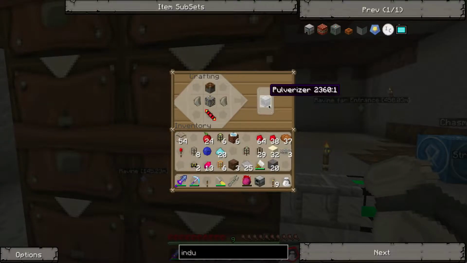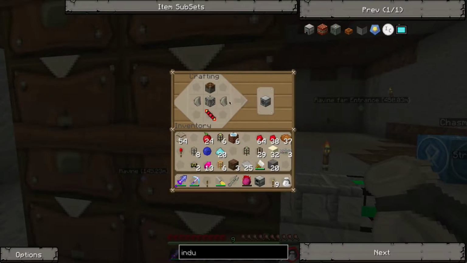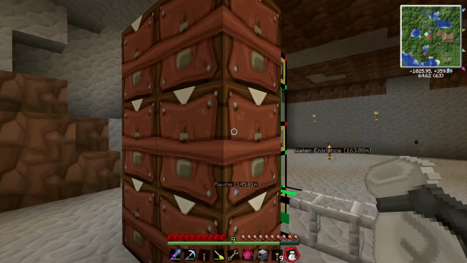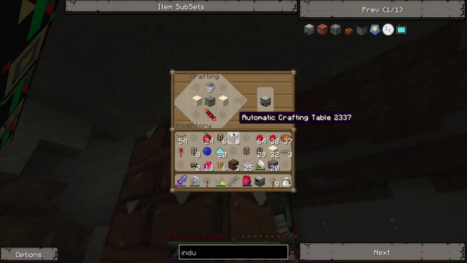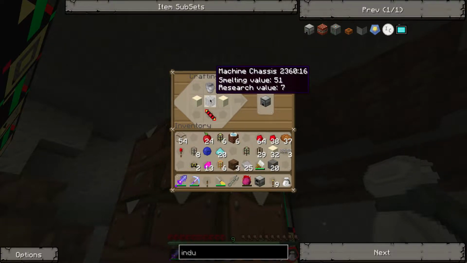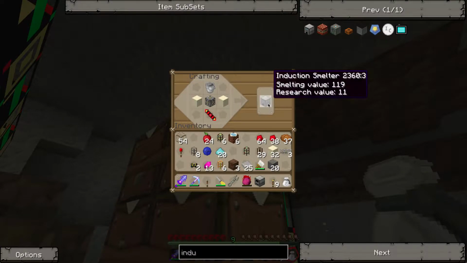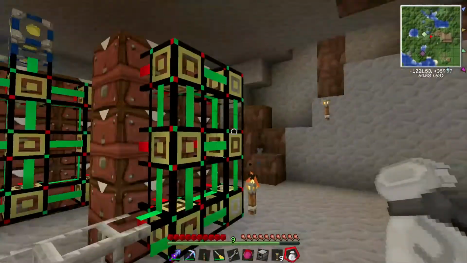So then we have the pulverizer, which uses a machine chassis, a redstone power coil, and kind of like the macerator, it also uses flint, and it uses a piston. And that part is the one that crushes our ore into the pulverized ore. And then finally, the induction smelter takes 2 sand and a machine chassis, a redstone power coil, and a bucket. And this is the one that will double our ore output, and it also gives us a bunch of slag.